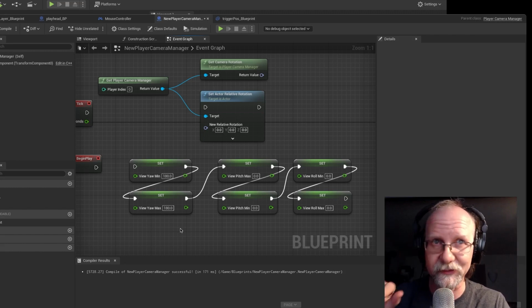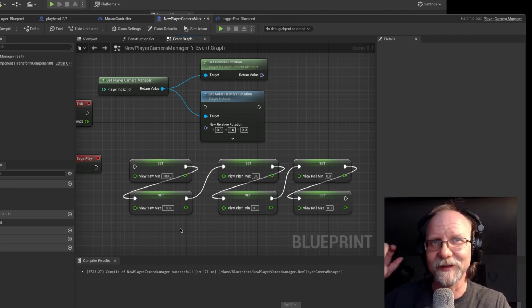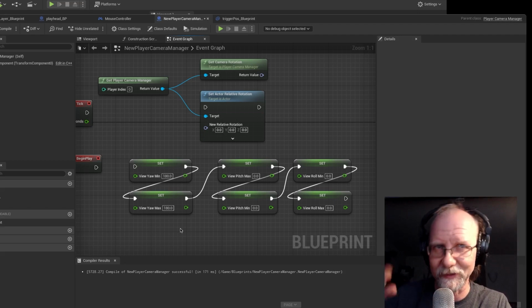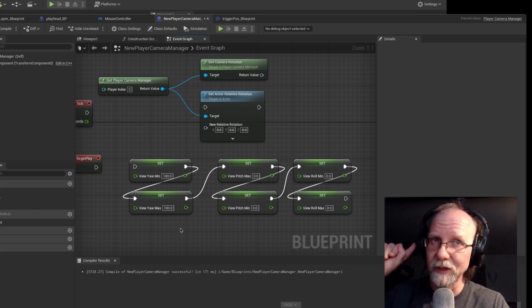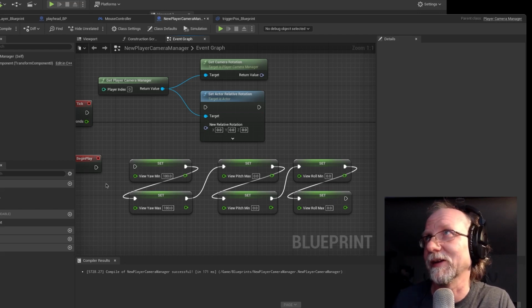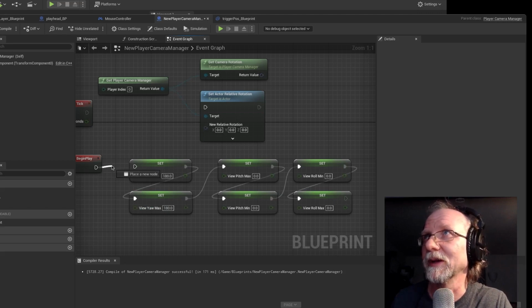But what happened was, as soon as I stopped the game, it would all go back the way it was. So the next time I started, it would go back the way it was, and I'd have to go and re-enable all those things inside the details panel in the outliner for that runtime object. So by creating my own class, I now have the ability to access everything here at runtime and do whatever the heck I want with it. So that is awesome. So here's what I did.